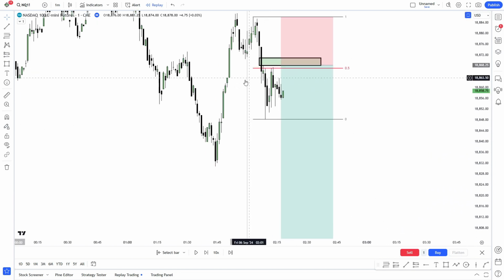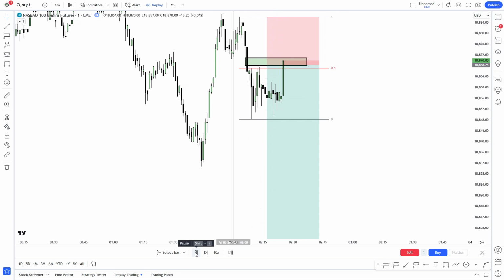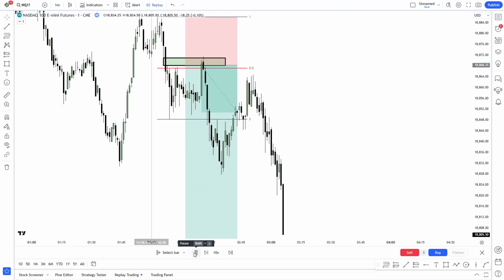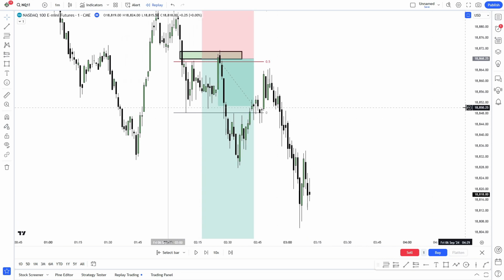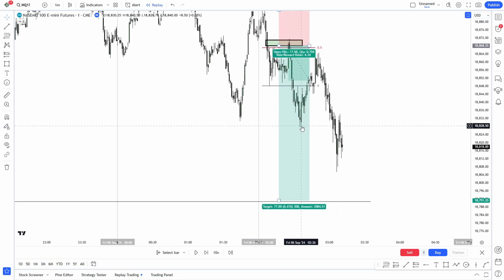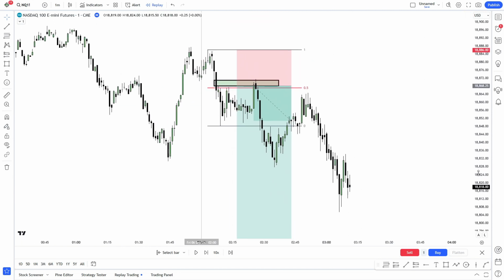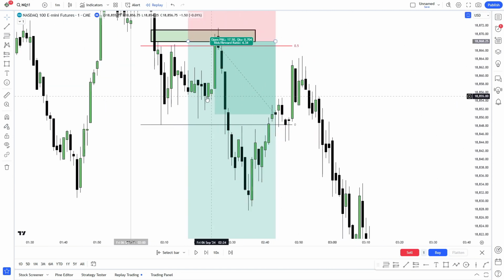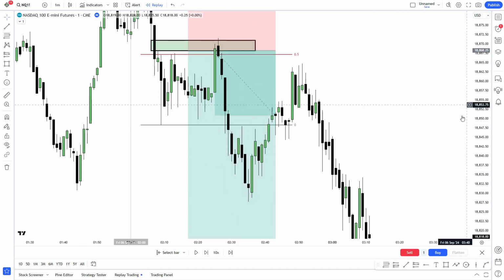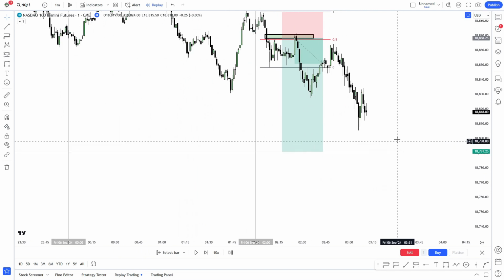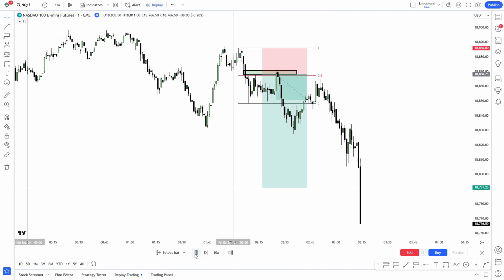Okay, so as of yet we have not entered our desired fair value gap, so let's wait and see if that occurs. Okay, we get tapped in right there. Continue to let price play out. Okay, we had a bit of a lag there, but don't worry, we moved to the downside, had a pullback retracement right into this fair value gap and bearish order block with these 3 consecutive up close candles, and we are clearly moving nicely towards our target.